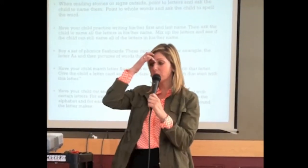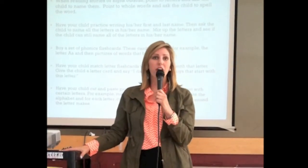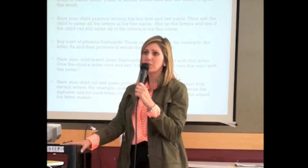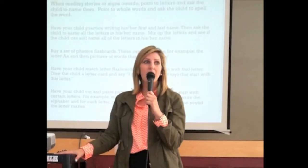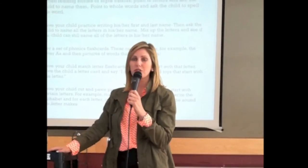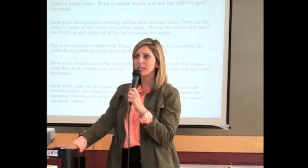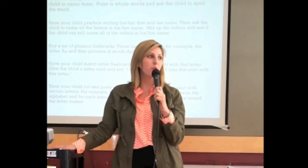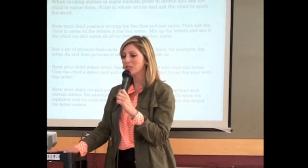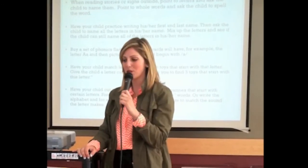When you are reading stories or signs or any sort of environmental print outside, you can have your child identify letters and point them out to you. Something fun to do is when you're driving, ask your child to look for a sign that has the same first letter as their name. They'll start pointing to them everywhere. They probably already do things like that. And as they continue into next school year, they'll start pointing out their sight words absolutely everywhere. It might even drive you nuts. But it's pretty cool to see their visual recognition gaining just as they practice it more and more.